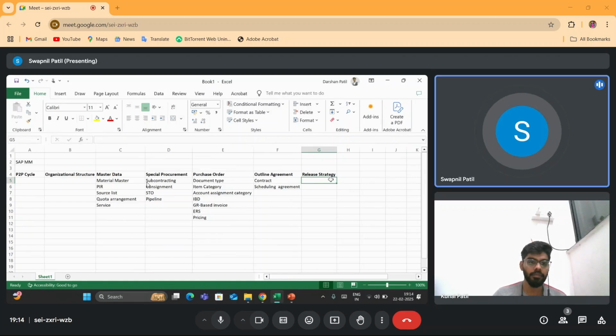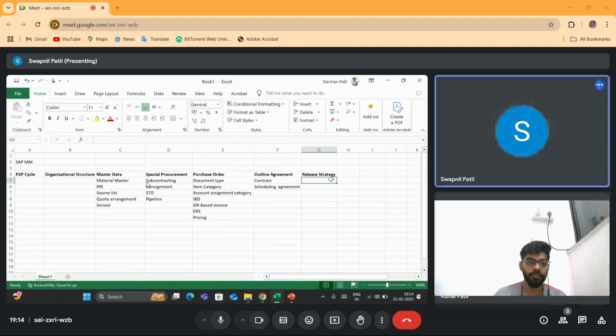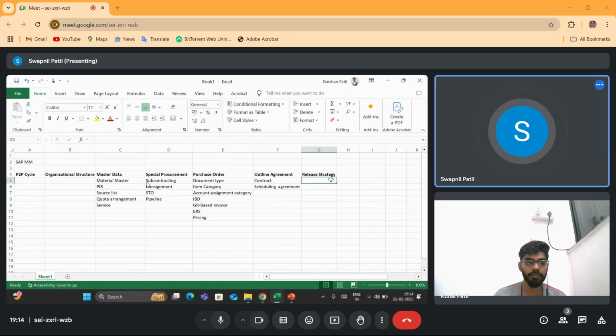And what are the determining factors in the item for PO release strategy? In a PO, basically, the release strategy is applicable at header level only. Very good. Item level is possible in the case of purchase requisition, because PO is our external document. In a purchase requisition, at which step do we maintain whether it should release at item level or header level?